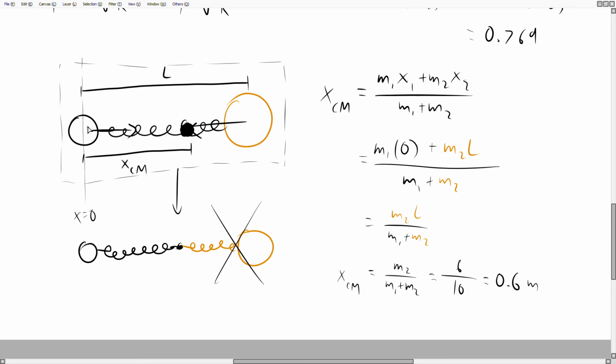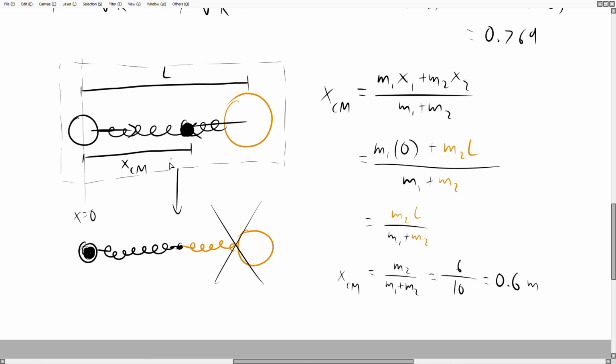Now, we need to do one last thing because the spring constant of this spring right here, just the black spring, is not going to be equal to the spring constant of the total spring together. However, since we're just rephrasing this problem, the only thing that's going to really change for us is the spring constant and the length, but all other physical quantities are going to be the same. For example, the force this black object feels will be the same.